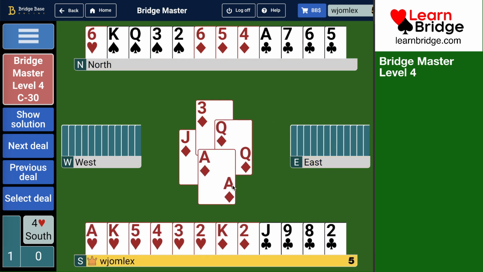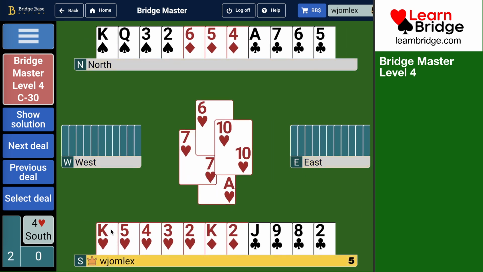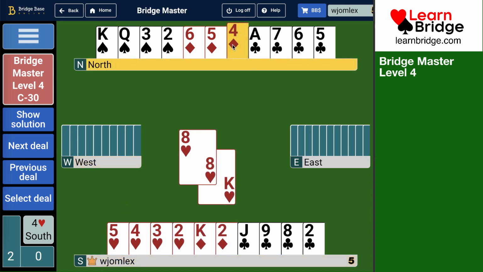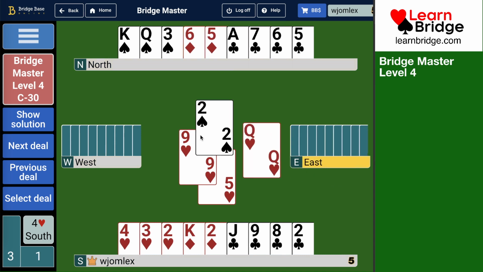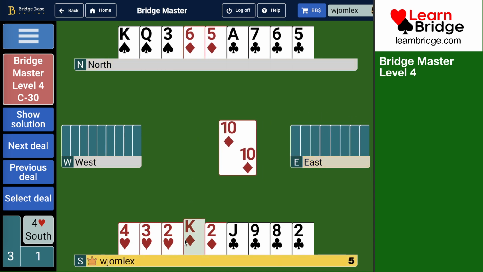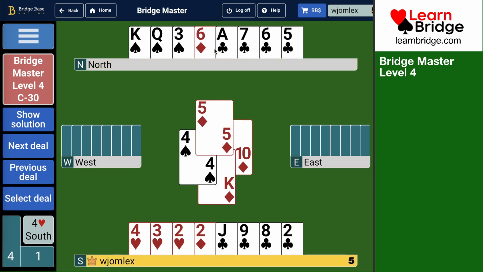Okay, let's say I read the Jack of Diamonds as a singleton. I don't think there's a super strong reason for doing that. In that case, this can become an avoidance play. If we play this line, we actually learn West has no diamonds, and now this becomes some kind of hardcore avoidance against East to set up a spade, which seems pretty hard.